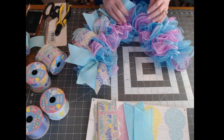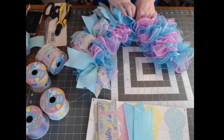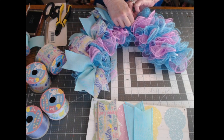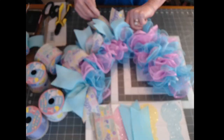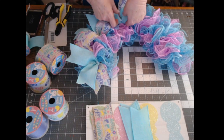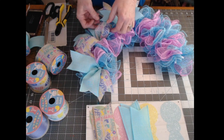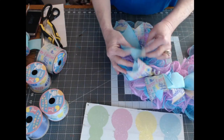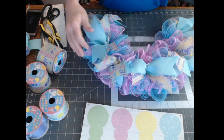Okay, skip one. That would be this one. I'm not going to go ahead and cut the every other pipe cleaner that's still on there without the ribbon on it, because if I put Easter eggs down in there, it's going to stick to the pipe cleaner a lot better than it will the mesh. Okay, now we have the ribbons on.